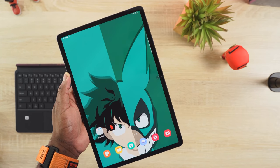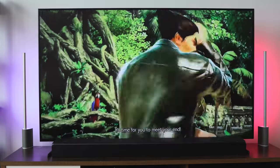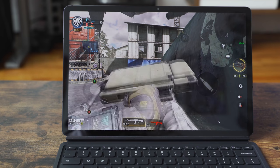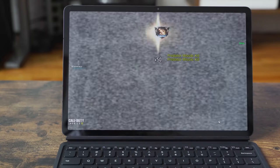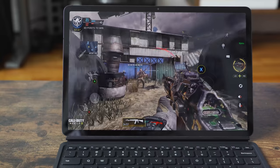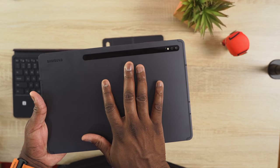The ability to just game here — the fact that we're all stuck at home on different levels, and maybe somebody else in the family is using the TV — you can still play your Android games on your tablet, you can still play your Xbox games on your tablet. To me, it's great. That is what gaming is like on the Galaxy Tab S7 Plus. It's truly fantastic — you've got all the functionality with connectivity, performance with a Snapdragon 865 Plus processor, wirelessly casting through DeX, the ability to play Xbox games, and a premium build hardware that feels solid and gives you great visuals.